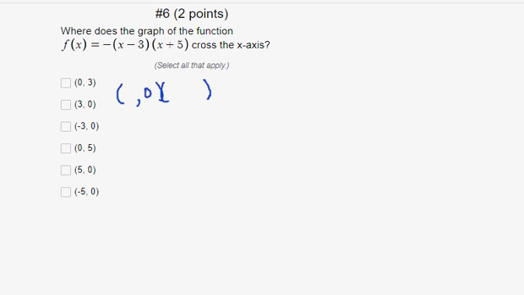Our y-coordinate is going to be 0. We notice how each one of these is written, all right? Each one of these is an ordered pair in parentheses. So we're going to take this number and switch the sign in front of it. So positive 3. Take this number, switch the sign in front of it, negative 5. 3, 0, negative 5, 0. That's simple.